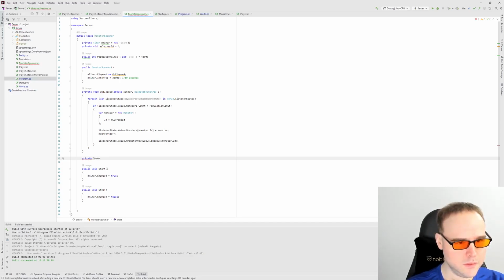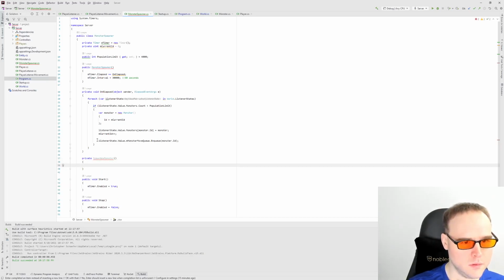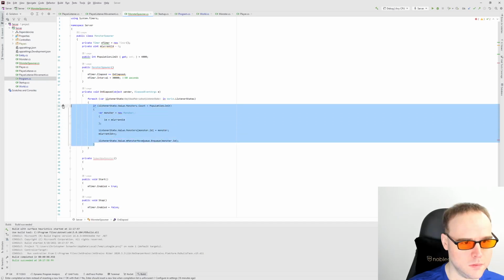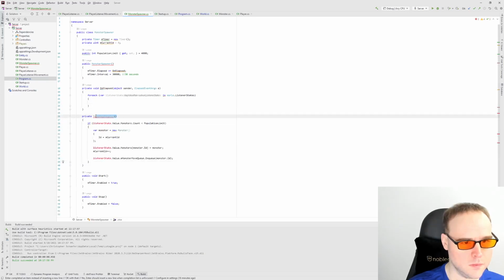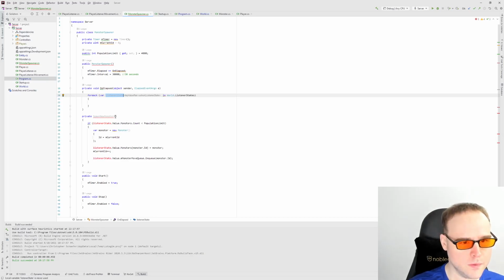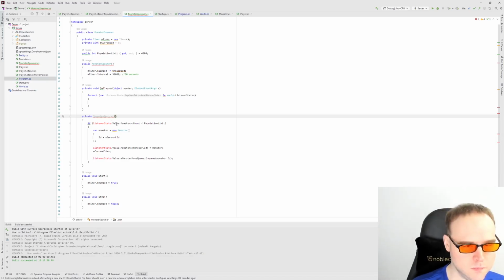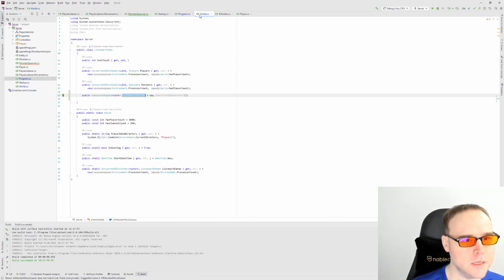Spawn new monster. What did I actually call this class?